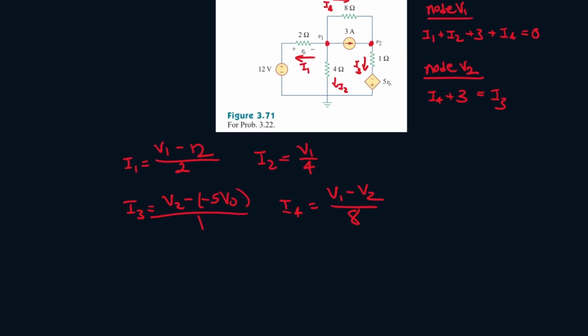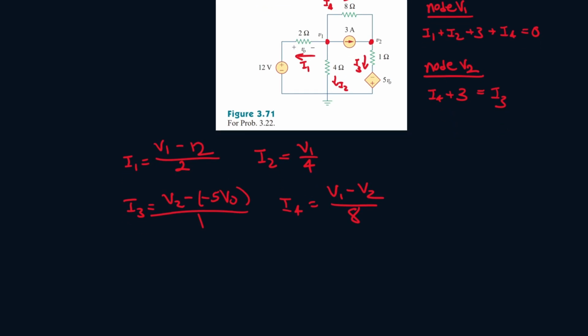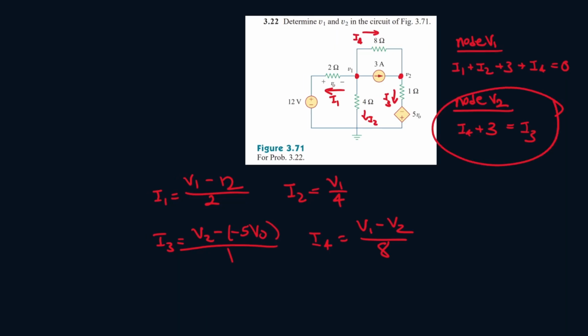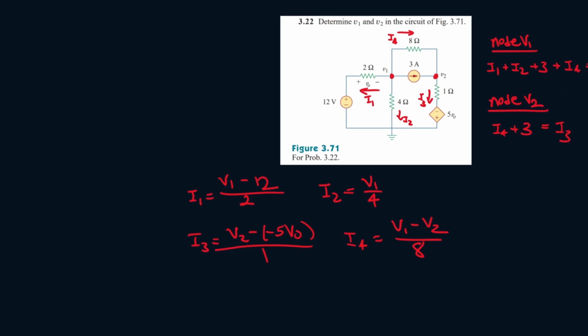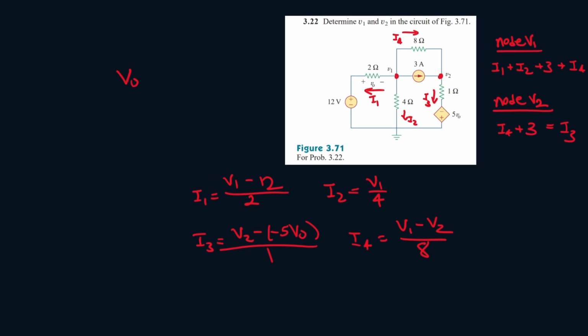Now we're almost done. We need to find what this VO value should be, because right now we have only two equations, and we don't want 3 unknowns. So we see here VO will be equal to the resistor 2 ohms times I1. Okay, and sorry, negative I1. My bad. Because notice how I1 is moving in this direction, and it hits a negative section first, so it'll be negative I1. So VO equals negative 2I1.